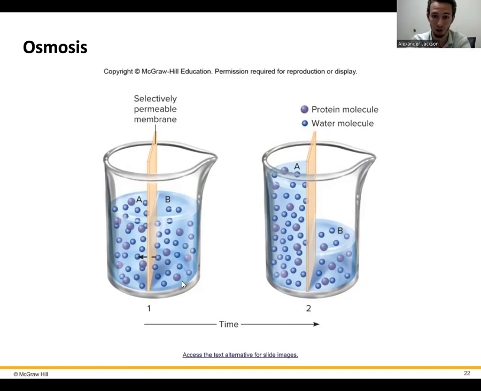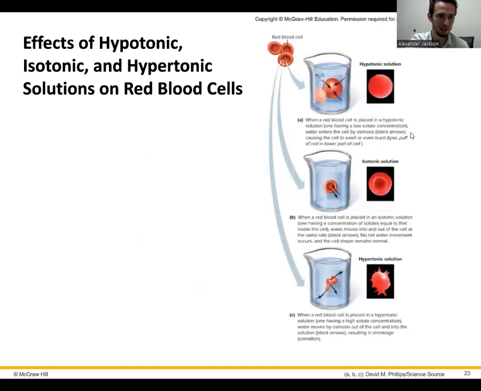So water is going to follow its concentration gradient. There's high concentration of water here, lower concentration of water here. So where's water going to move? Into A. What's going to happen? Water will build up on this side and the protein will stay on the right side. If you count the proteins on the right side, 1, 2, 3, 4, it's the same as here, 1, 2, 3, 4, and the same on the left side. The water molecules were the only things that were moving. That is called osmosis, the movement of water across a semi-permeable membrane. Hopefully that's making sense because now I'm going to get into an example.